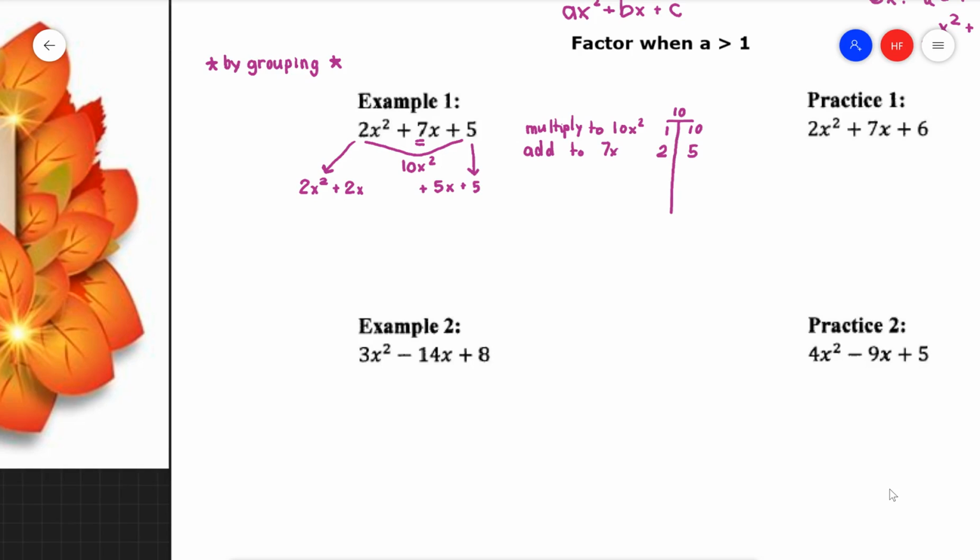So you see that I have 4 terms, like when we factored by grouping, and then I'm going to split them apart and find the GCF on both sides, which is 2x over here, and I would have x plus 1 left over. Over here, there's a 5 that I can take out of both. I would still need an x plus 1. Just like in factoring by grouping, these have to be the same. If they are not the same, you missed a step somewhere, you made a mistake.